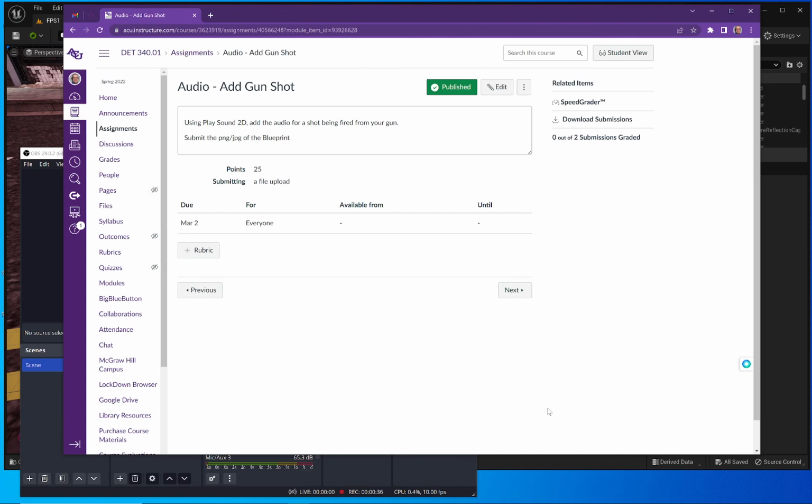You have until midnight to get it turned in. What if we have a sound other than that? Well, it depends on your gun. The gun I've got doesn't look like a bang bang. It looks more like a whoosh or energy weapon.